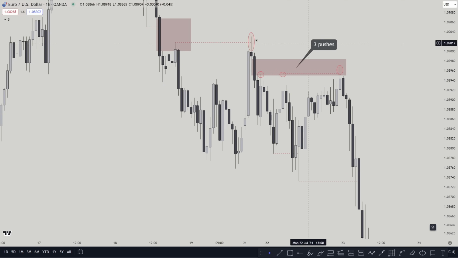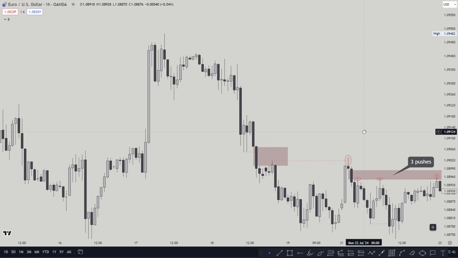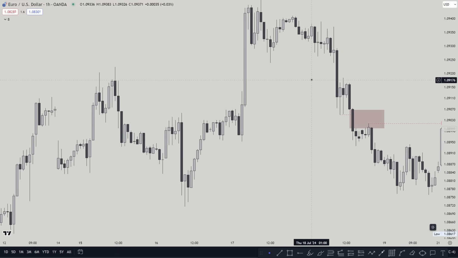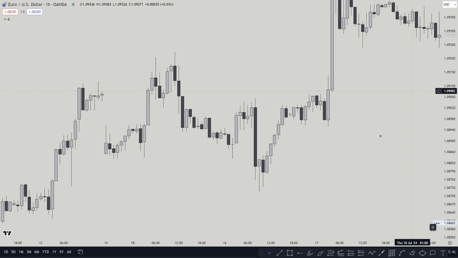So this is how we approach the inducement levels or the first mitigation level. And this happened over and over. You could see it everywhere. You just try to identify where the market is going to and then go from there.